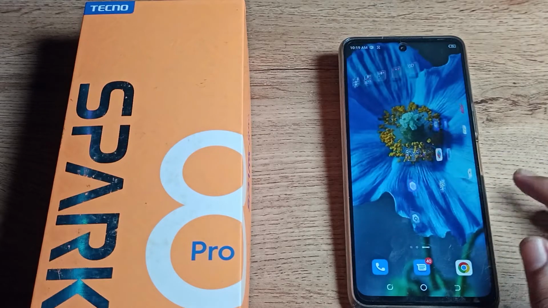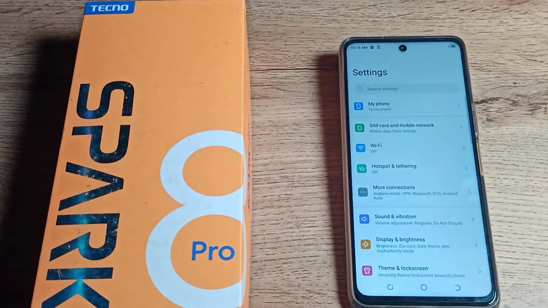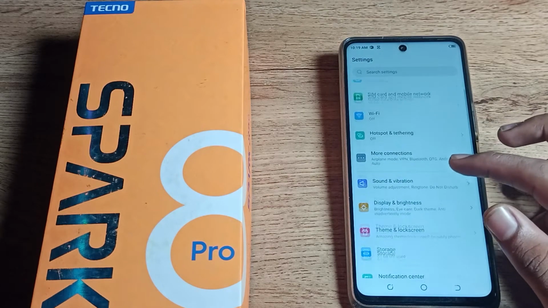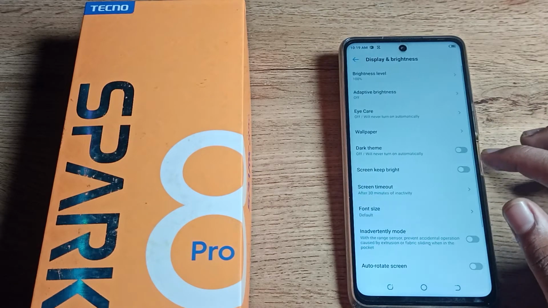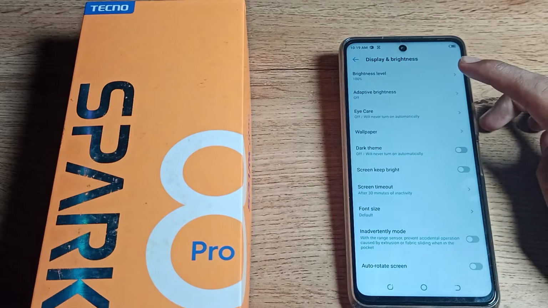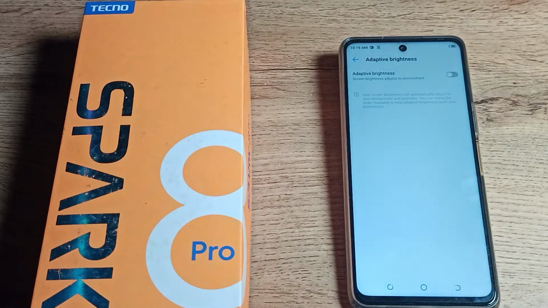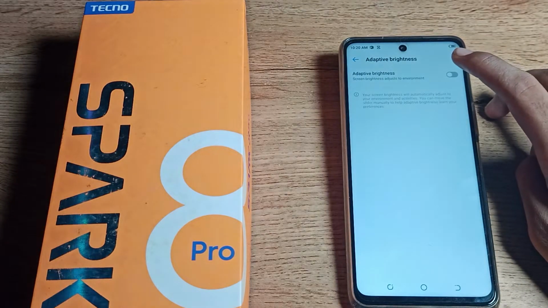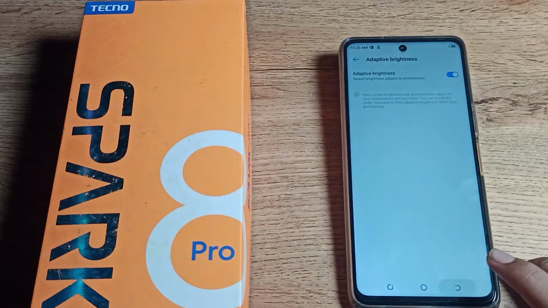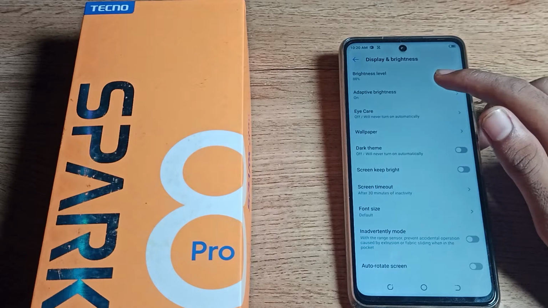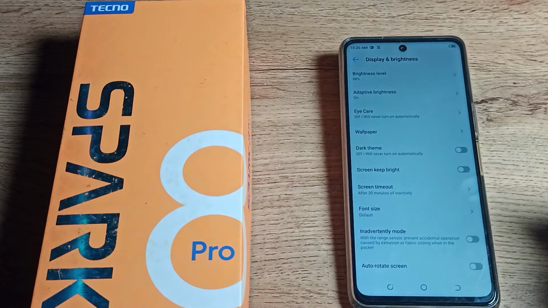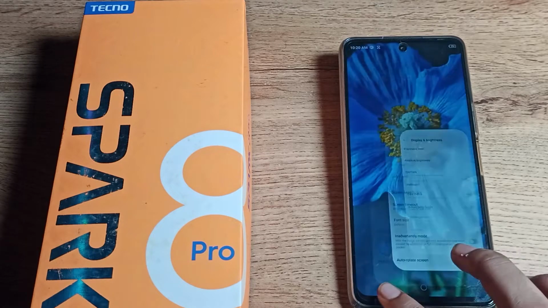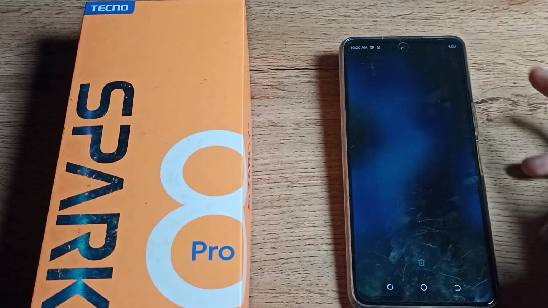Friends, open your phone settings to turn on your adaptive brightness mode. After opening phone settings guys, you can see this type of setting in your Techno phone. So guys, click on your display and brightness setting, friends, and guys, in the second option you can see your adaptive brightness. We call it the automatic brightness setting. So as you want to turn on your adaptive brightness, meaning enable, you can turn it on from here and come back. So as you can see, after turning on adaptive brightness, the brightness decreases automatically, because we are inside, and guys, when we go outside, the brightness will increase and decrease automatically in your Techno phone device.